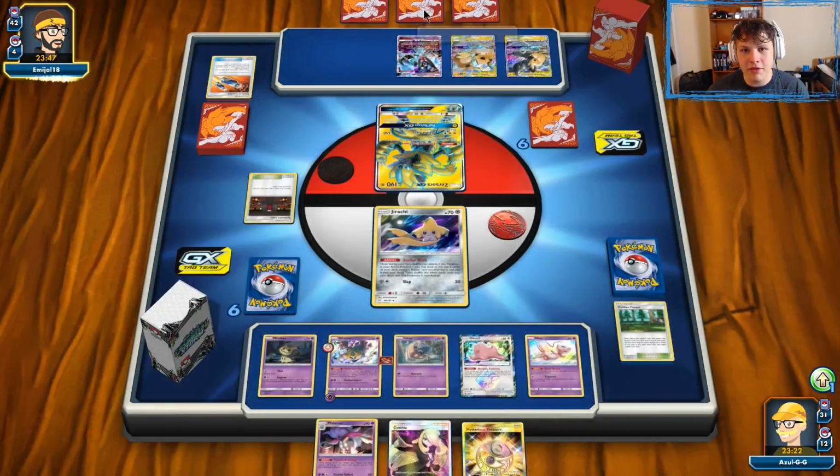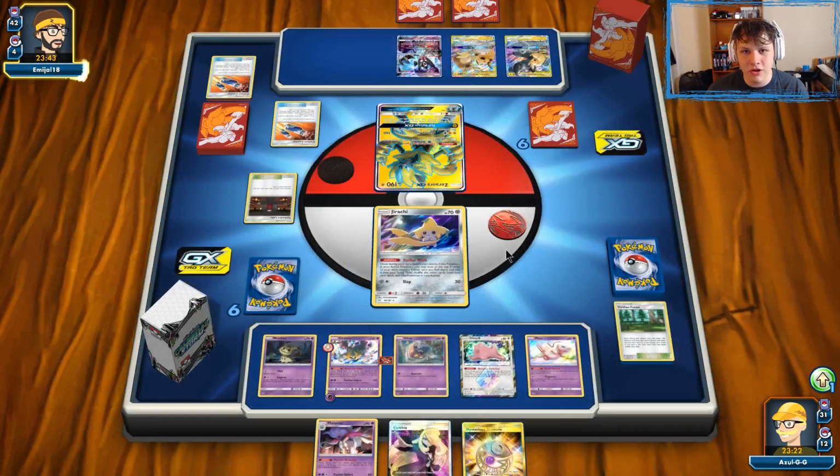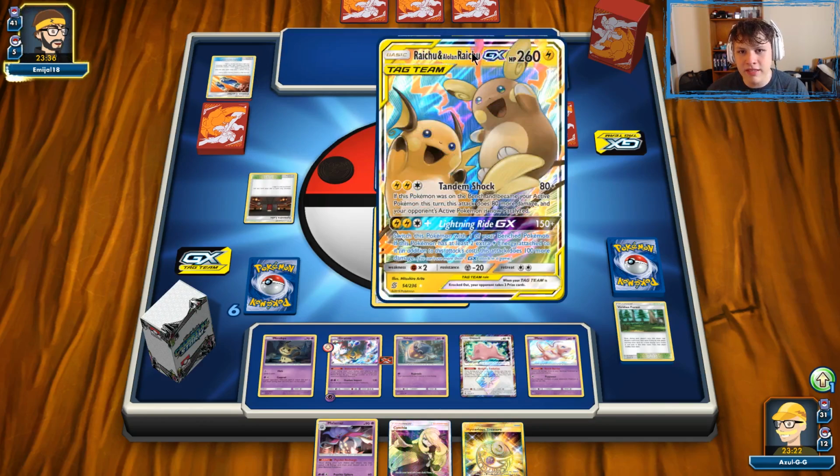Ooh, our opponent getting a little bit greedy there, not going for a Dedenne Off the Radar, instead trying to rely on the Custom Catcher draw into Custom Catcher draw, so they might get very punished here for that one. We'll see. Definitely should have just got a Dedenne there. You don't really need the Raichu, just get the Pika Rom and a Dedenne.